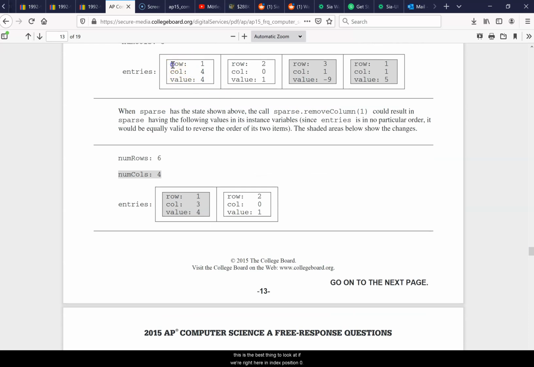If we're right here in index position 0, and our column is equal to the call that was passed in, so is 4 equal to 4, yes, then we remove this. When we remove this entry, everything again gets shifted down to the left by 1. So this is our new index position 0.